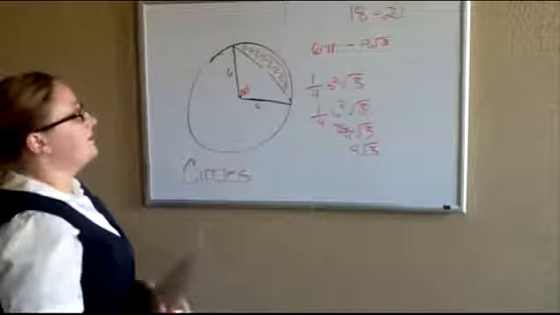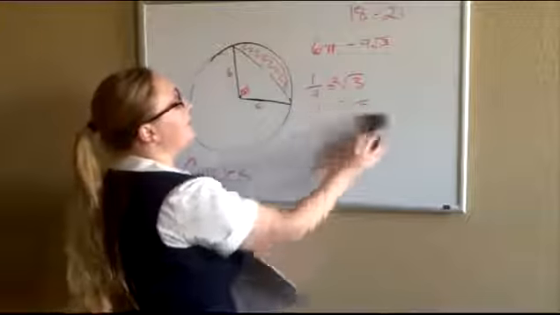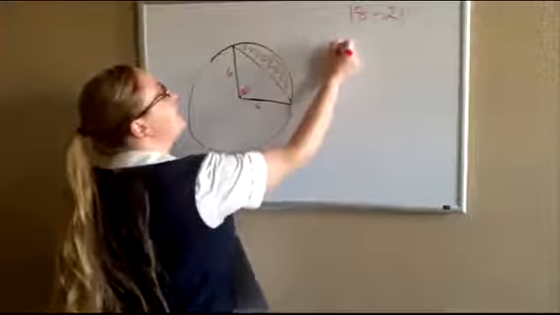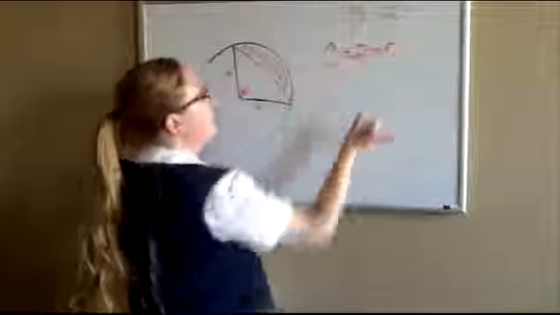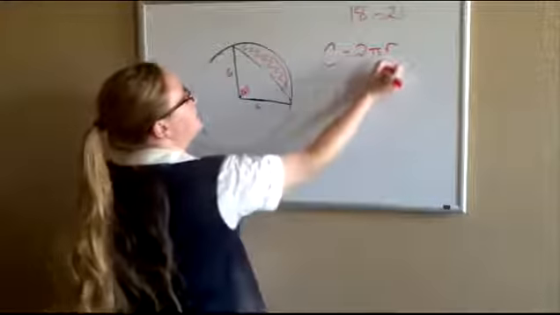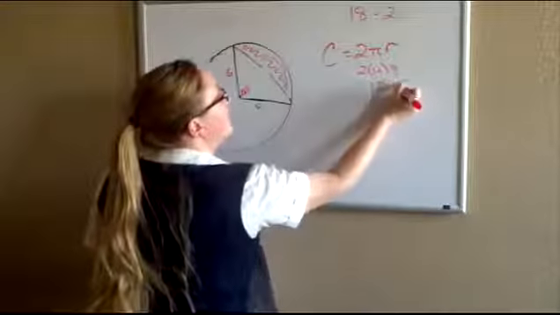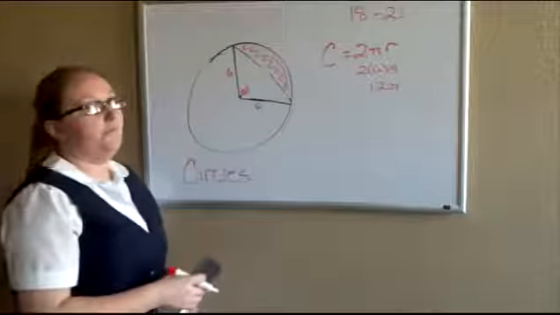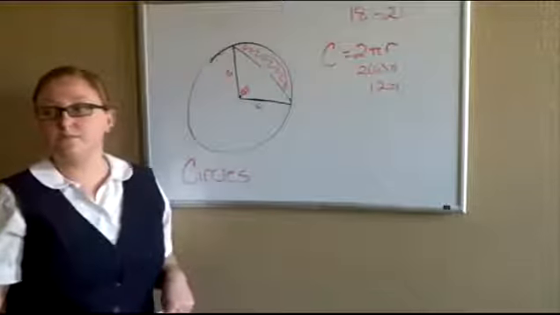And the last one they ask you is, what is the circumference of the circle? Don't get mixed up between the area and the circumference. The area is pi r squared. The circumference is just 2 times pi times the radius. Rather than square the radius, just times it by 2, which gives you 2 times 6 pi, which gives you 12 pi, okay? These are real simple. Don't struggle with them. Don't get mixed up between your circumference and your area. Big difference.